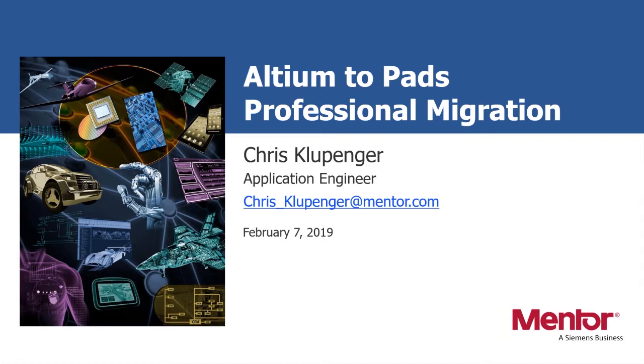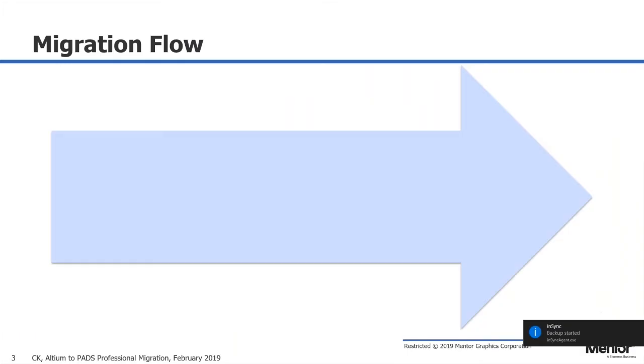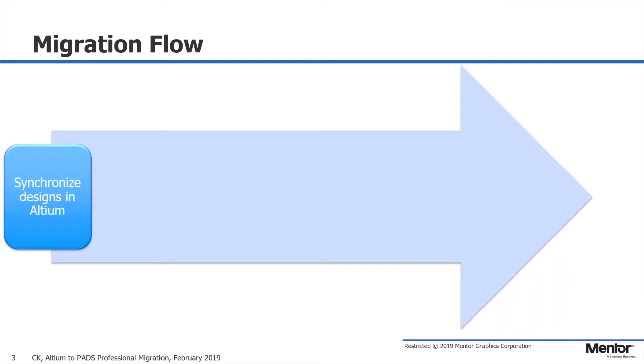All right, so today we're going to go through a translation from Altium to PADS Professional. I'm just going to go through a few slides real quick to give you an idea of what we're going to go through today and what the flow will be. So here's the migration flow if you have a design in Altium and you want to bring it over to PADS Professional.